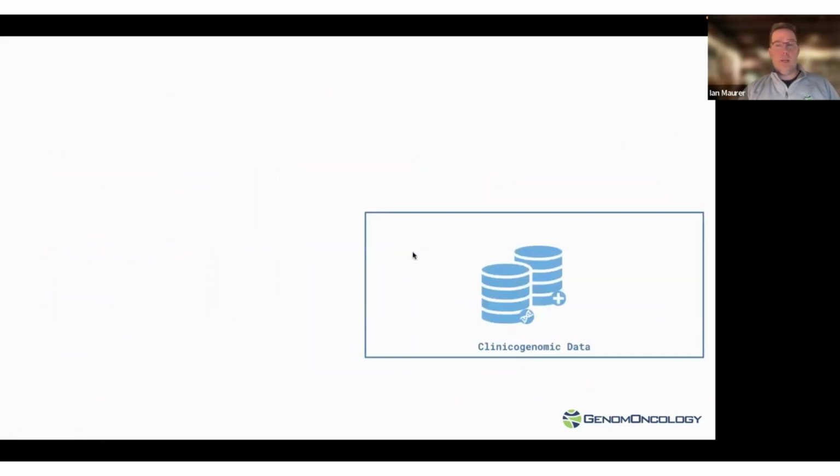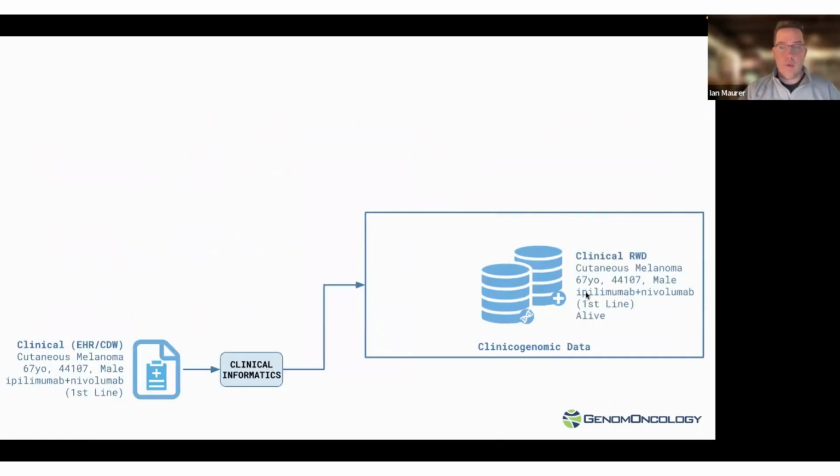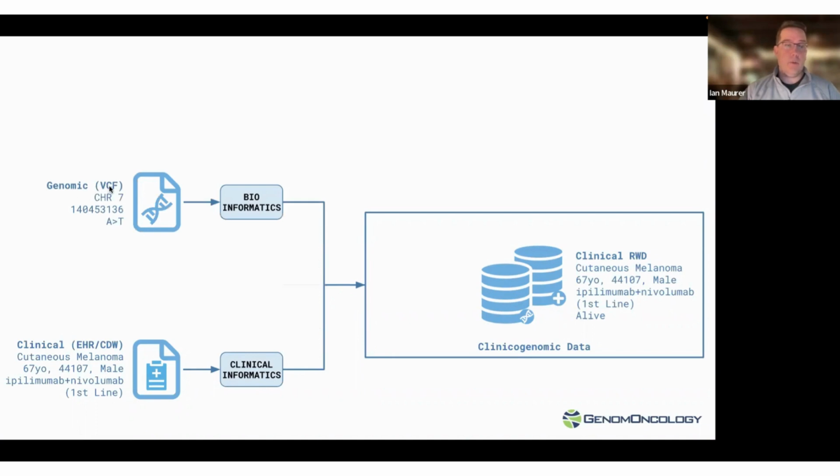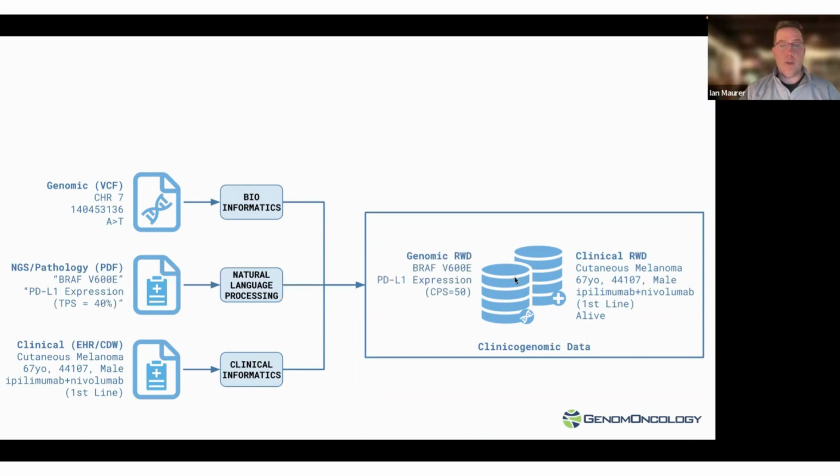So using all of that information, we can then build out a precision oncology platform that supports clinico-genomic data. For instance, if you had a clinico-genomic database, a clinical data warehouse or a data lake, and you were collecting clinical information, including disease type and age and gender and previous treatments, we can parse that information with clinical informatics. Then to take data out of a VCF file or similar file, we would use bioinformatics to parse that information and populate that in our clinical genomic database.